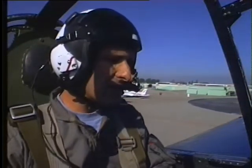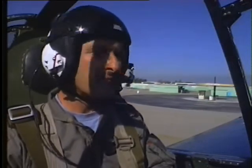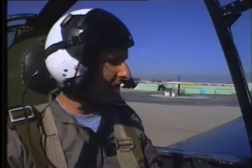Airplane is real easy to taxi. Because it's so heavy, and the landing gear is a nice wide stance, it does track pretty well straight ahead, and it's got nice, soft, and even brakes. Great visibility too. The airplane, being a tail dragger, you can see over the nose, which is unusual for a lot of these Warbirds, as you know.